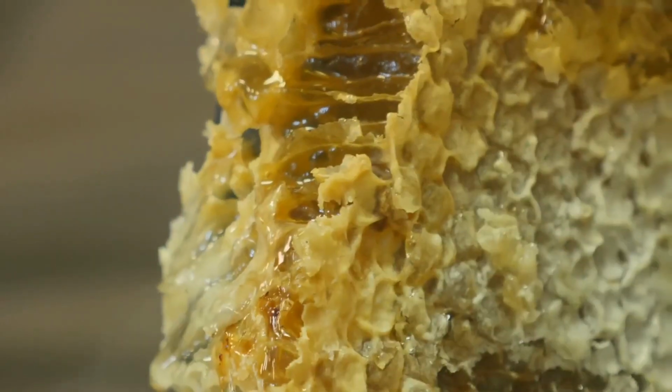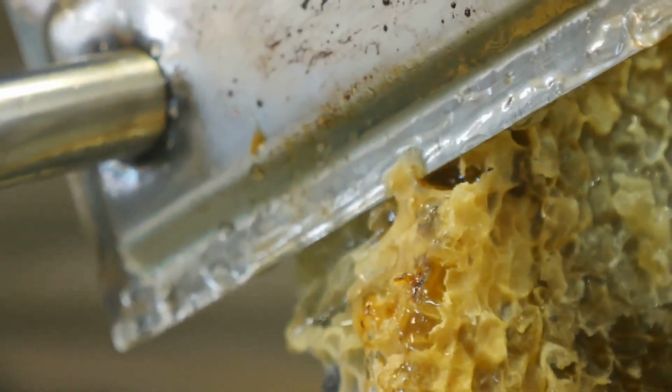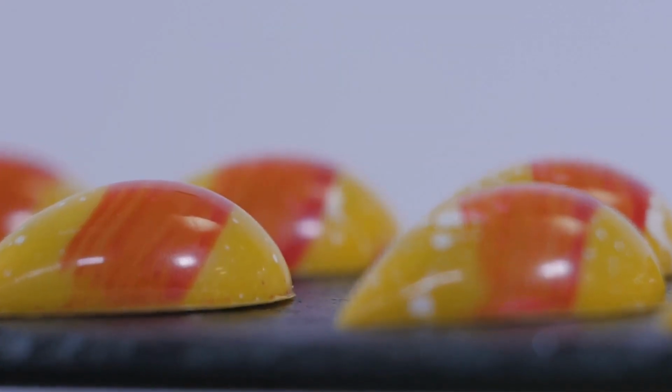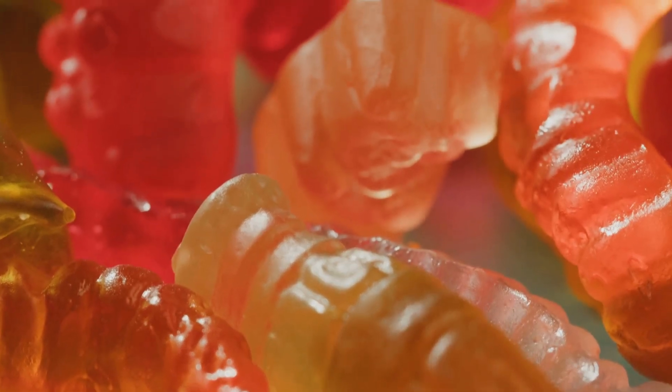If you pour it onto a sheet, you can let it cool slightly and then score it with a knife, so it's easy to break into pieces once it's fully hardened. After pouring, all that's left to do is wait for it to cool completely. It will become hard, translucent, and beautiful.